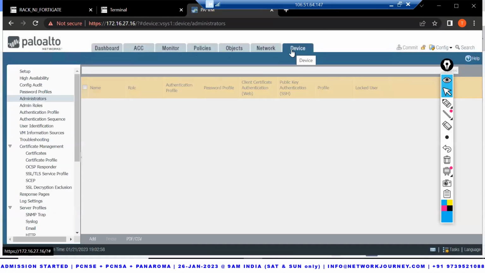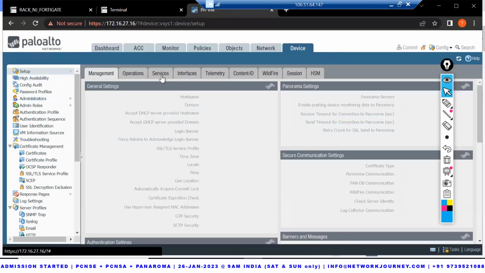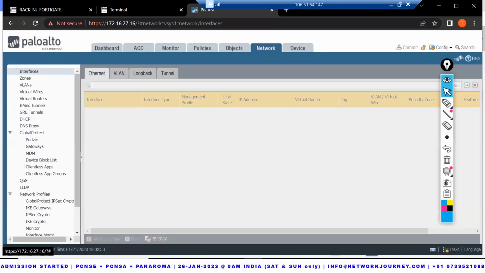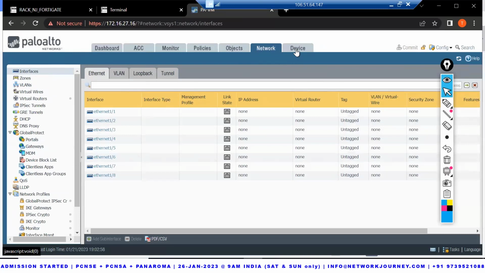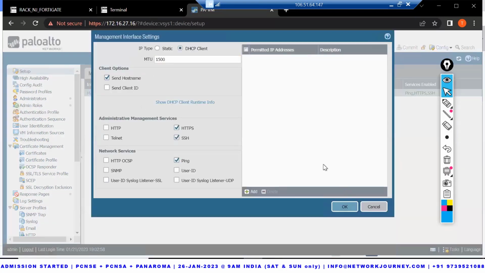So you are going to configure the management interface. If you're getting familiar with the GUI, you configure the management interface under Device, Setup, Interfaces, and over here will be the management interface. The usual Ethernet data interfaces will be under Network, Interfaces. So for your management interface, you have to go to Device, Setup, and Interfaces. Under that, you have Management Interface. You will be able to configure it. The reason why we configure via CLI is that initially you will have only the CLI access, right?